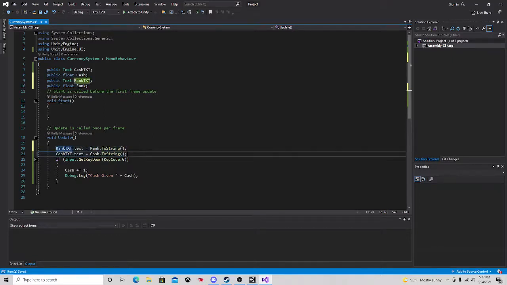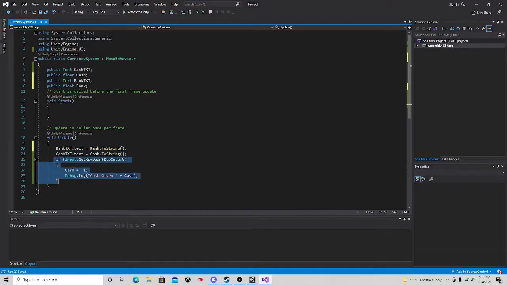Every time, you'll need to assemble this in the Update, because Update runs every frame. If you don't put these two right here in Update, it won't update. You can add onto it, but it won't update. If you put it in void Start, it'll only update on start. So you need to make sure it's in void Update, so it'll update every frame.